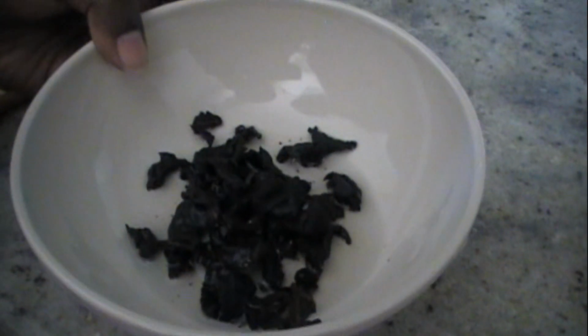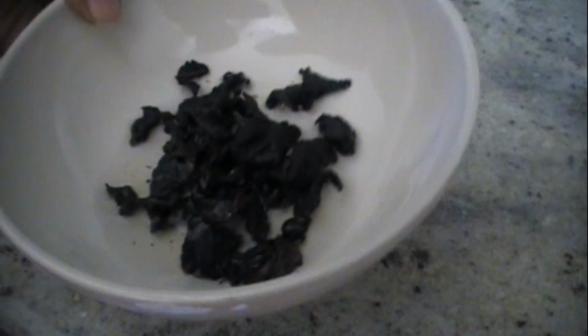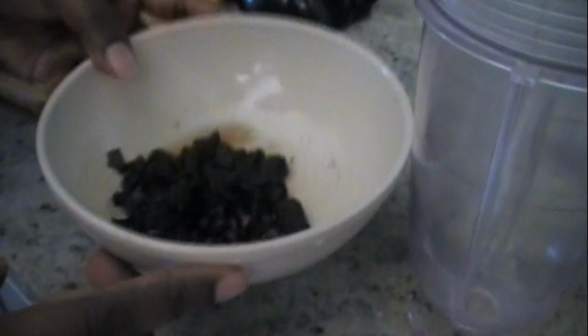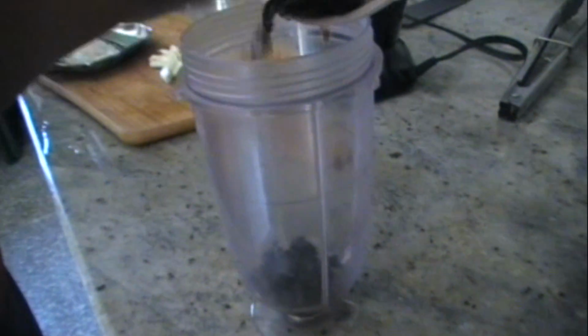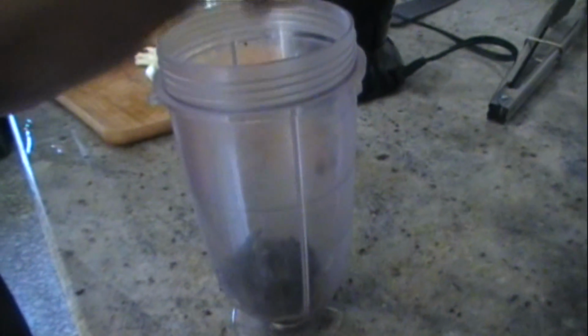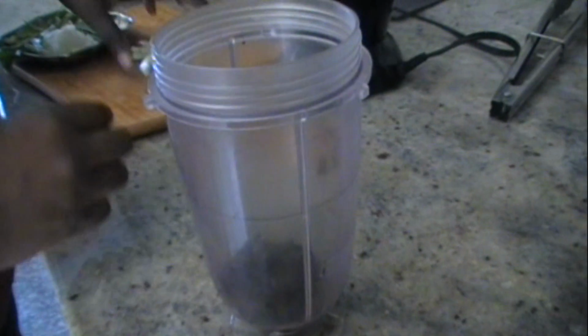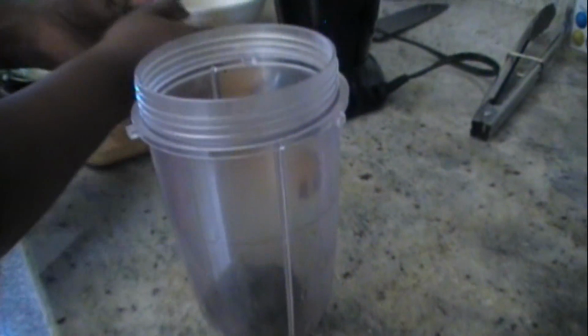So now I'm just going to put this in the microwave for a minute, and that's just to soften the goraka. Okay, now I've softened up the goraka, and I'm just going to add it into my processor. I have a mini processor here, but if not, you can just do a whole big batch and drop it in and grind it up at the same time.